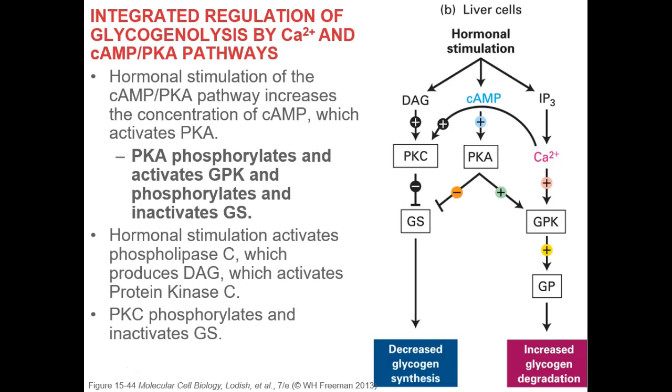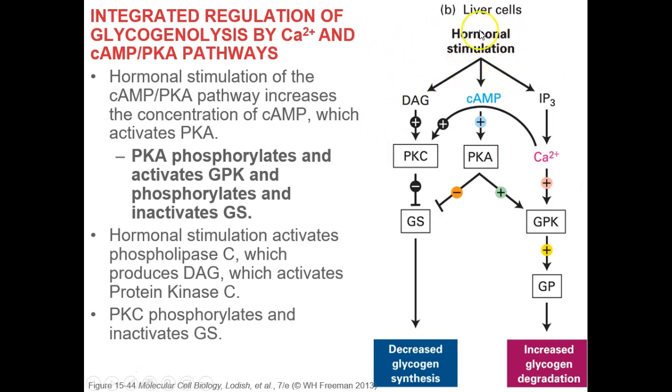In the liver, okay, so that was in the muscle. In the liver, we still have hormonal stimulation, and we have collaboration of these pathways. So this is what you're most familiar with: cyclic AMP activating protein kinase A, and then phosphorylating the synthase to make it inactive, and phosphorylating the phosphorylase kinase to make it active, and that phosphorylates glycogen phosphorylase to make it active to increase glycogen degradation. So this is what's happening in the liver during starvation. But we can add more players to this.